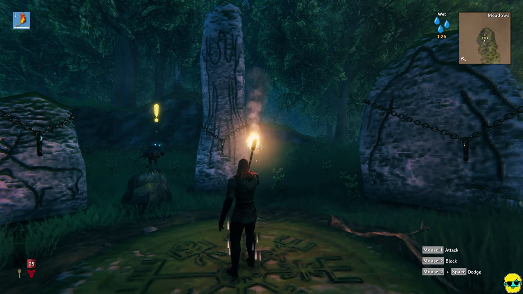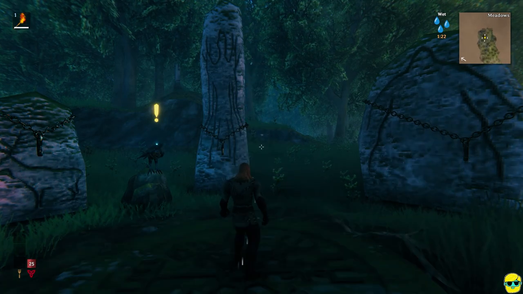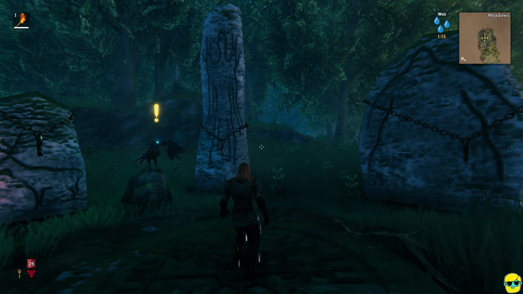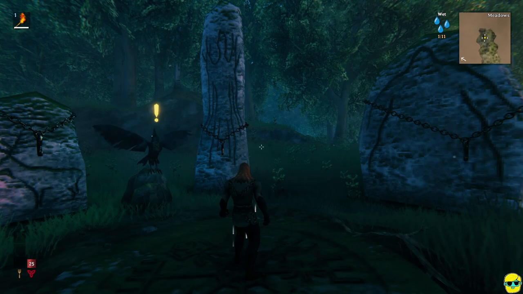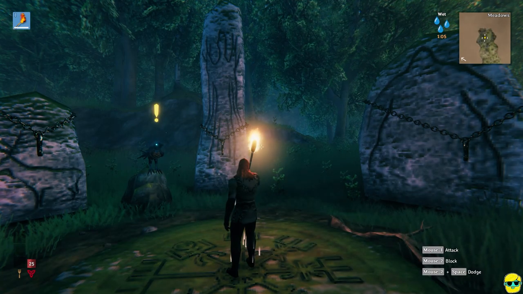That is the only item I have right now that I am equipped to a hotbar with, and if I push 1 again, I will put it away. So as you get more items and equip them to the number keys that are your action bar, you can easily access them by pushing their number. And then you can push that number again to put it away.